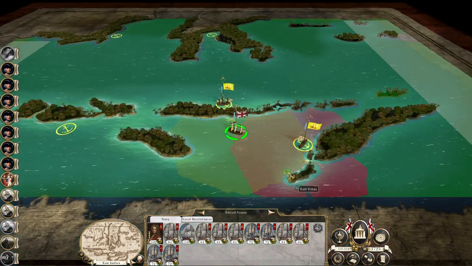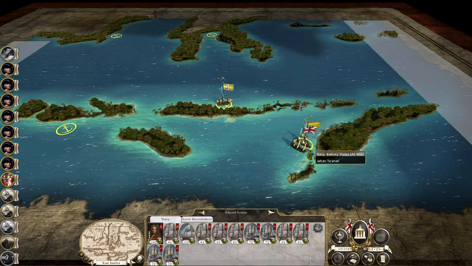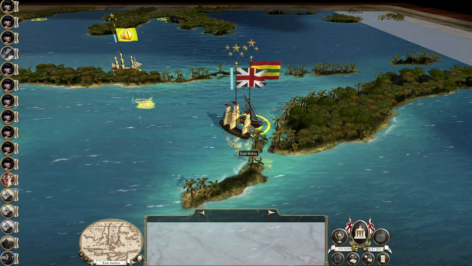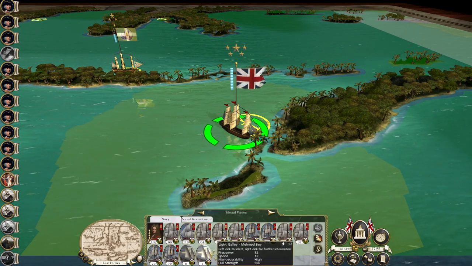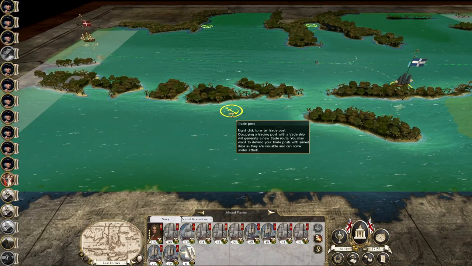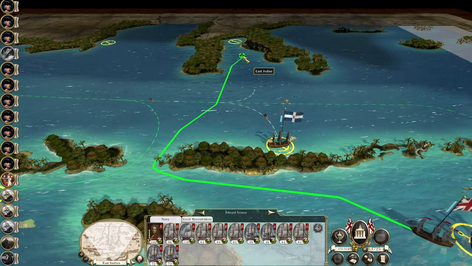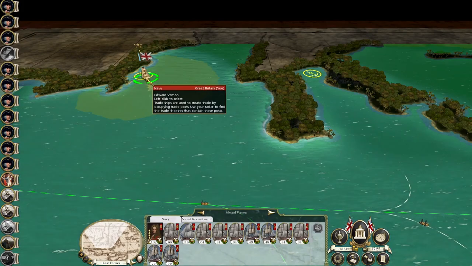Greece. Barbary States. Just auto that, because they're all a bunch of junk. We will take two into His Majesty's service. And you will be sent to secure these initial posts for His Majesty, William III. Oh, that's the Ottomans. Over here we've got no one.